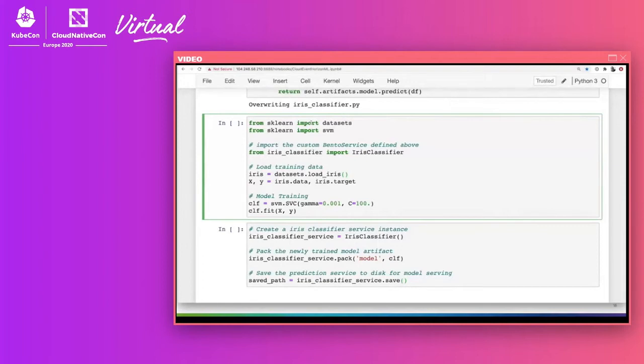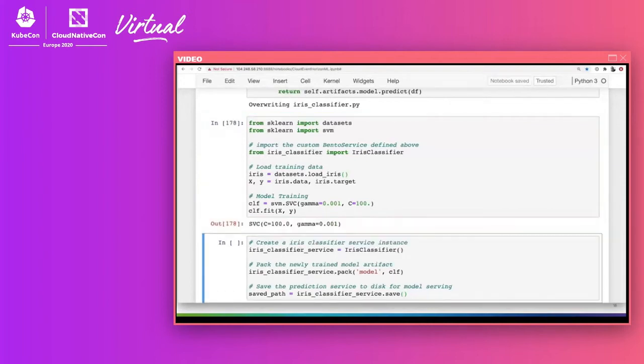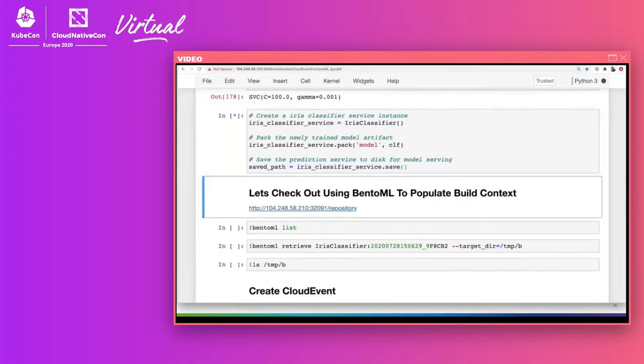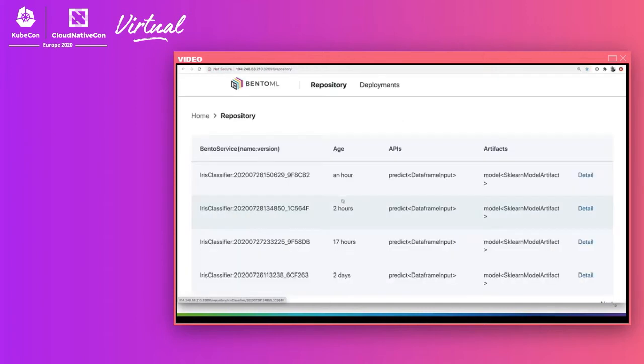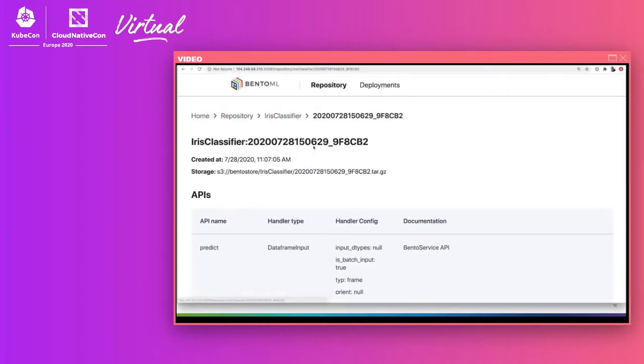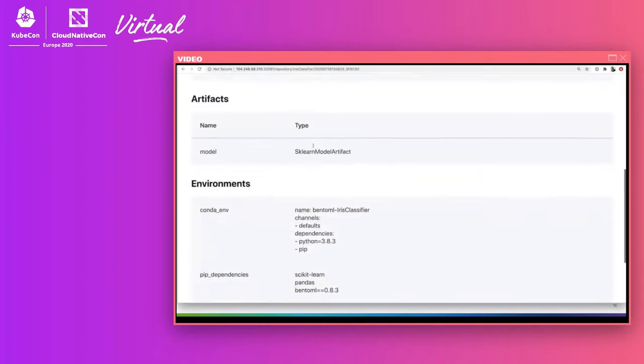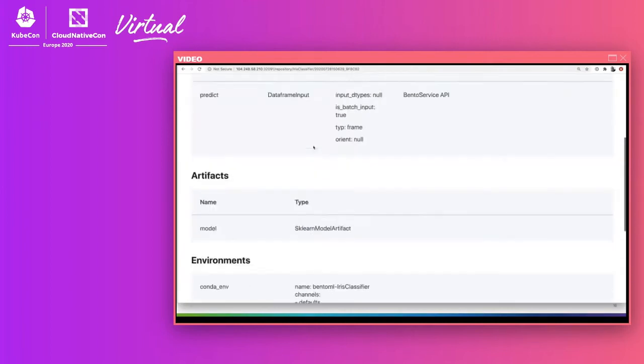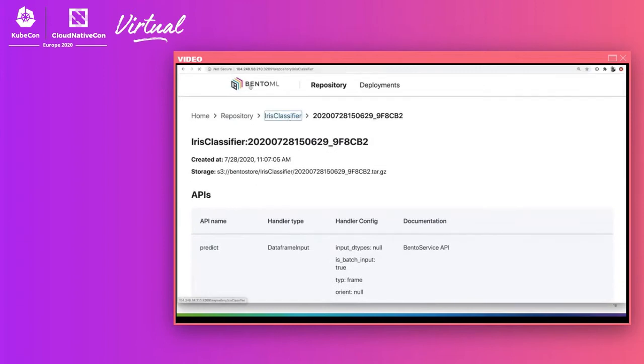We're going to be using the svm.svc model. And now let's pack that model into our BentoML service. And lastly, we'll save that model to our BentoML backend. While that's working, that'll take a minute because it's actually saving the model there. We can see that BentoML also provides a pretty interesting web interface. It shows us all sorts of interesting metadata about each service that we've created and stored.